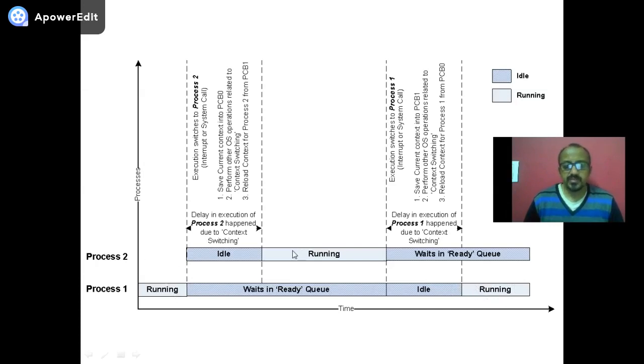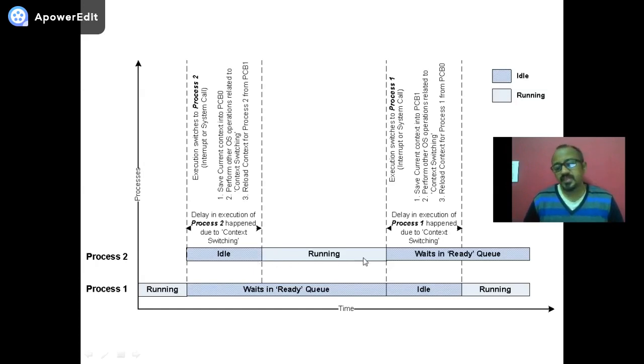So when the context switch takes place from process 1 to process 2, CPU time is allotted instead of process 1 to process 2. At that time, there is some small idle amount of time it will take. It's idle, what they have shown. It is the time taken by process 1 to save its context, and then hand over the CPU to process 2 to run its code.